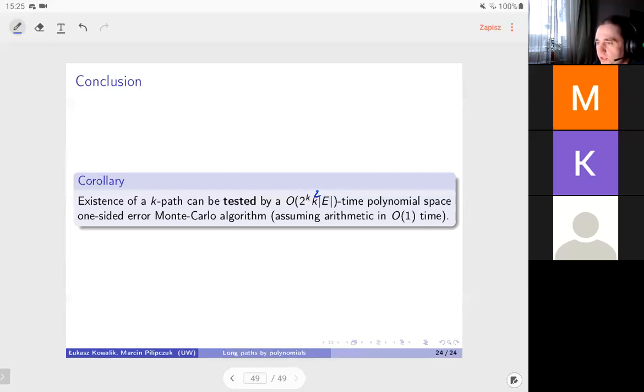The important trick we used here was the combination of the fact that counting walks is much easier than counting paths, with the fact that in a field of characteristic 2, the same things cancel out in twice. So we carefully crafted our polynomial so that monomials coming from walks that are not paths will cancel out in the end. And that labeling was the main trick. And this labeling is actually a very general trick.